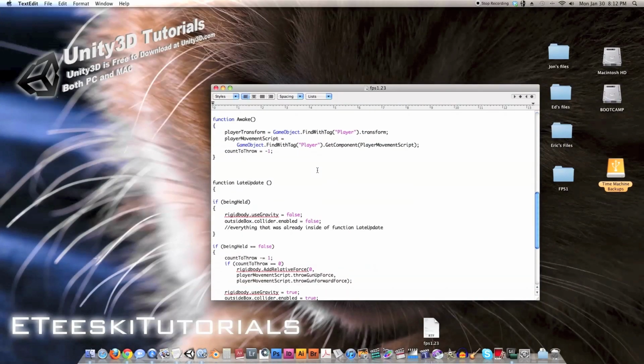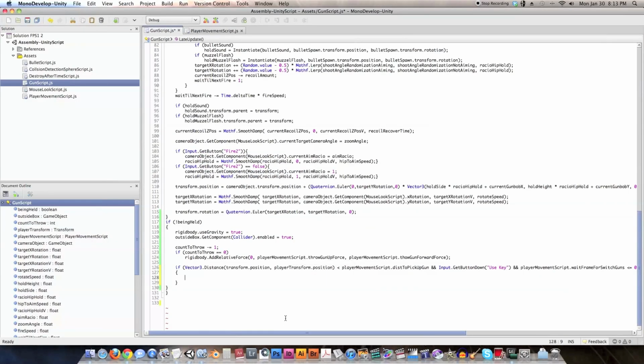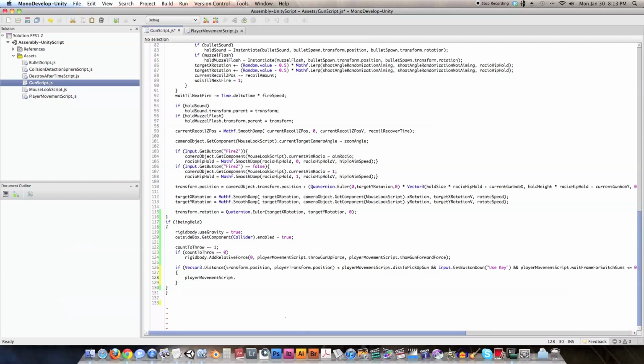So let's go back over and look at what those were. And those were all of these here. So the first one was we are going to set the current gun, its variable being held, to false. So let's go ahead and do that. So we're going to do player movement script dot current gun dot get component. Did I spell that right? Component. We'll see. Dot gun script dot being held equals false.